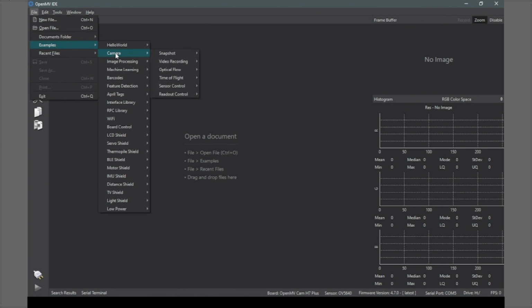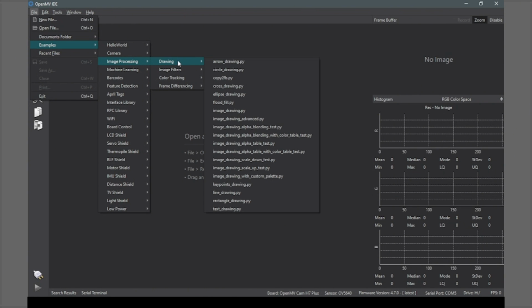And then we have the camera tab. Using the camera, you can take snapshots, record any video, and use optical flow that provides absolute rotation. Differential rotations track how much the camera rotates left, right, forward, back, or sideways. And these differential rotations work for smaller, more detailed movements. Then we have the image processing section.